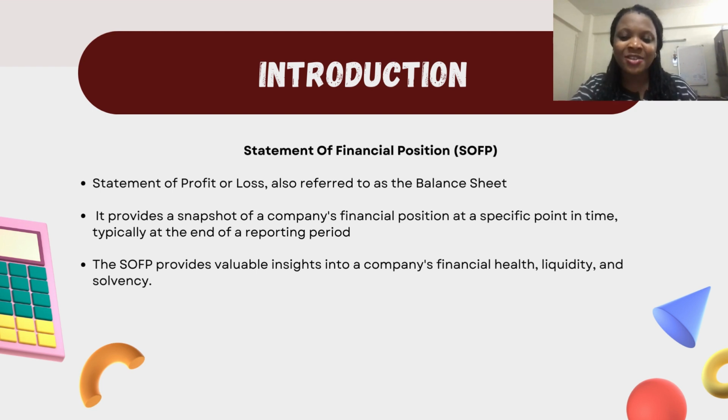Now, why is the SOFP important? Firstly, it offers stakeholders a comprehensive view of the company's financial health, liquidity, and solvency at a given moment in time. Secondly, it helps investors and creditors to assess the company's ability to meet its short term and its long term financial obligations. And lastly, it facilitates comparisons with the previous periods, enabling stakeholders to track changes in the company's financial position over time.